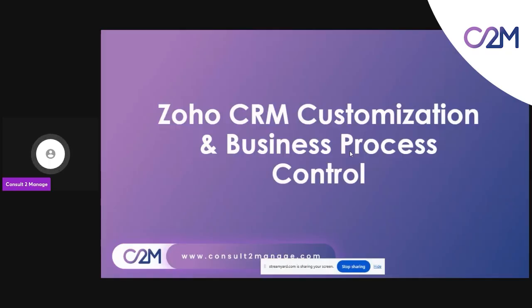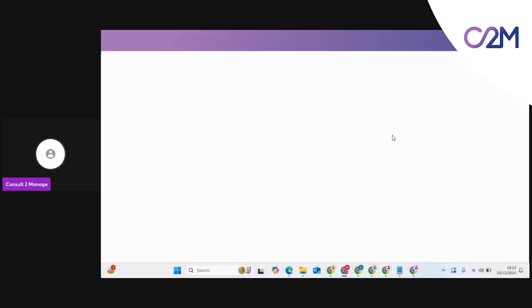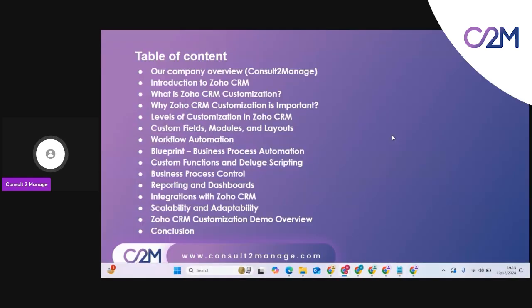So today's topic is Zoho CRM customization and business process control. The agenda with this topic is that we will be going through Zoho CRM and how we can take control of our CRM, and what sort of customization we can do in the CRM. So let's start with the table of contents.